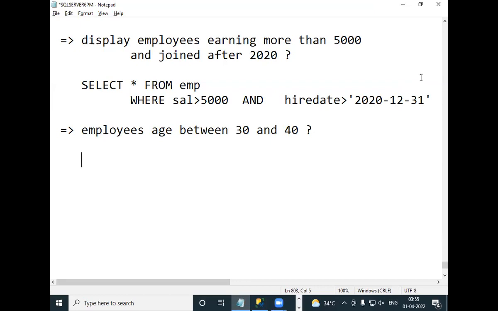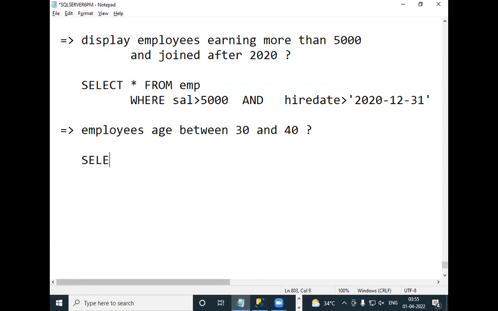So age must be greater than 30 and must be less than 40. Then only we can say 30 to 40. Greater than 30, less than 40.